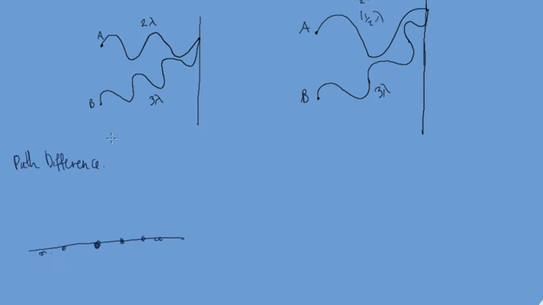And the path difference is how much further one wavefront has travelled than another. See in this value here, this wave's going up, so this is one wavelength, 1, 2. This wave has travelled 2 wavelengths to this point. Wave B has travelled 1, 2, 3. It's meant to be 3, I've fudged that a wee bit. This is 3 wavelengths. So the path difference for this one is going to be 3 lambda take away 2 lambda, which is just lambda. That's the path difference.